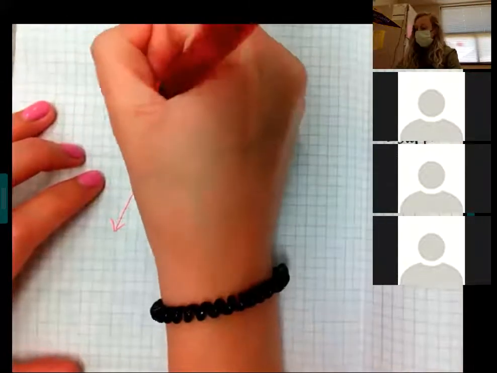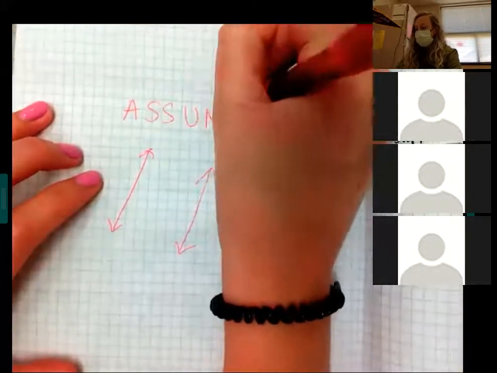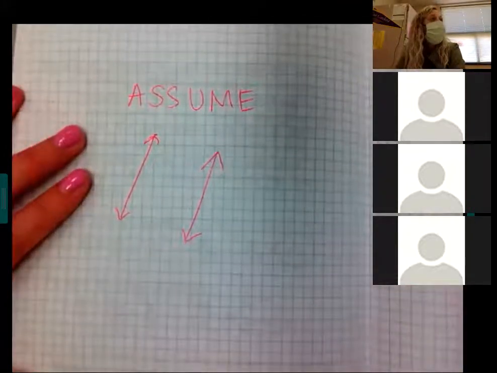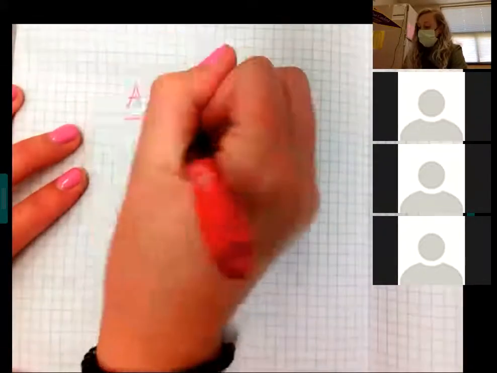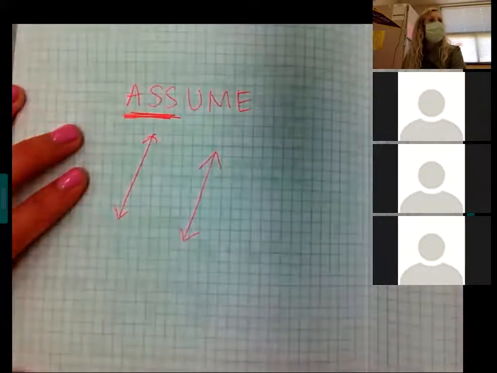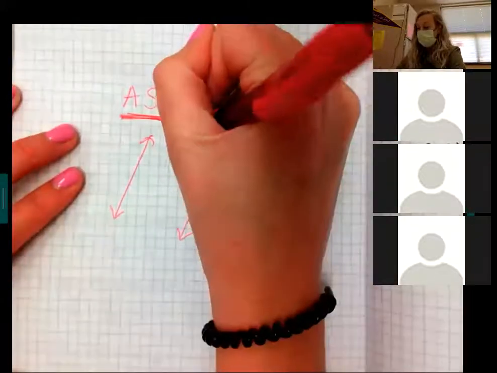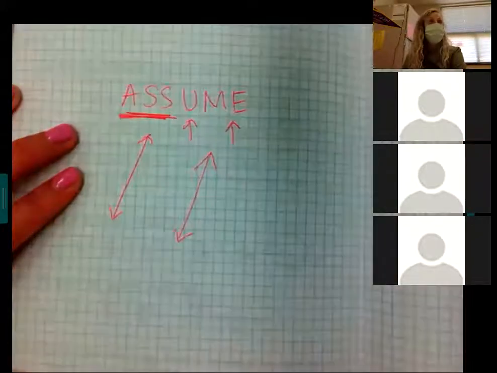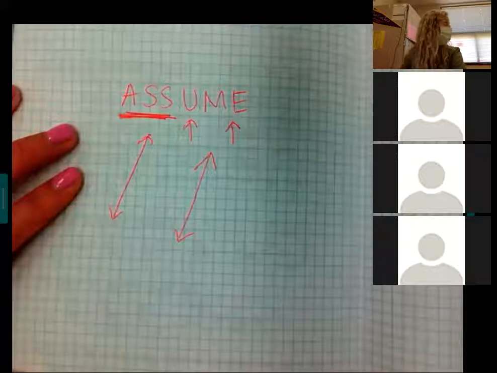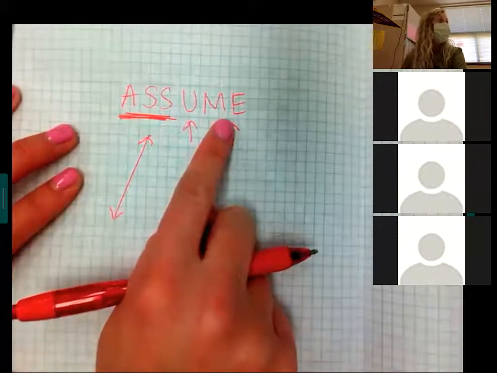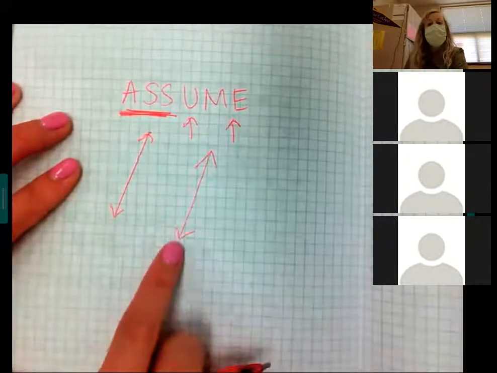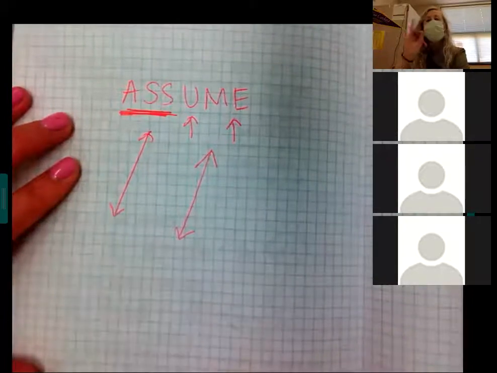Then you can't assume. I love geometry because I get to say ass to y'all. If you're assuming, I'm gonna call you an ass. Capiche? If you assume, it makes an ass out of you and me. Does everybody see that? Clever, right? You can make yourself one of these, but you better not make me one. Do not assume. So just because two lines look parallel does not mean they're parallel.